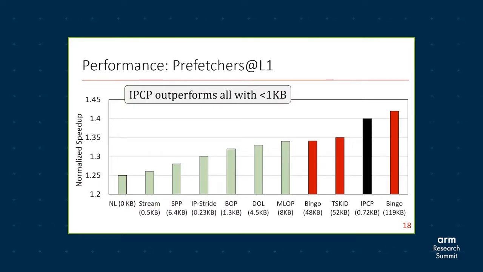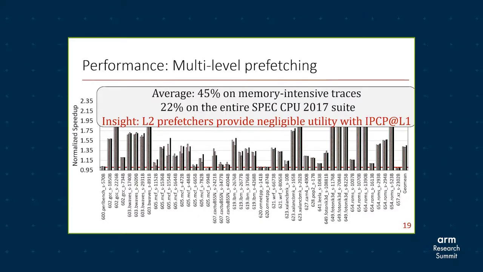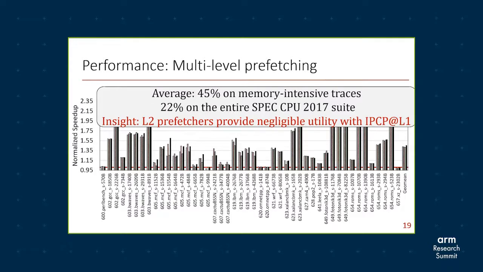Let's look at the performance we get with our framework, named IPCP — the Instruction Pointer Classifier-Based Prefetcher. We show performance for memory-intensive SPEC benchmarks for different prefetchers, from next-line to Bingo. IPCP only at L1 outperforms all prefetchers except Bingo, but Bingo demands 119 KB whereas IPCP demands only 0.72 KB. When we communicate metadata from L1 to L2, the IPCP framework at both L1 and L2 provides a performance improvement of 45% for memory-intensive traces and 22% on the entire SPEC CPU 2017 suite. The utility of the L2 prefetcher is found to be just 3 to 4%, as IPCP at L1 alone was already improving by more than 40%.